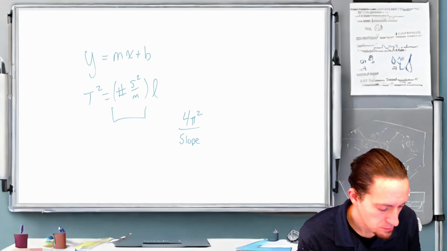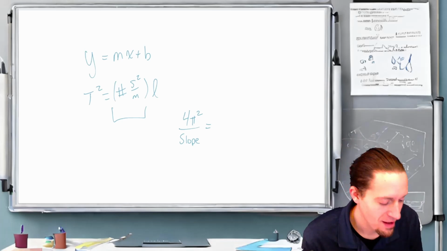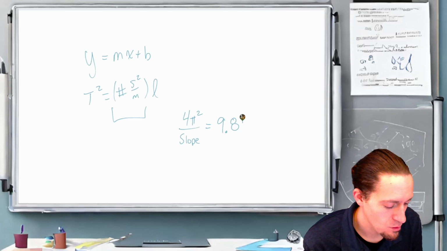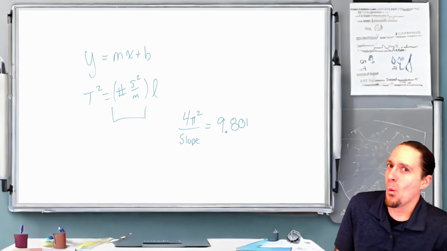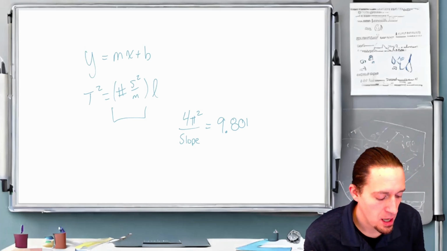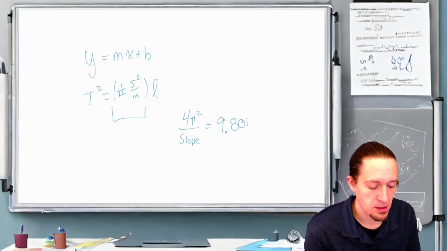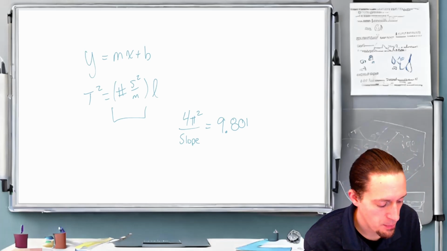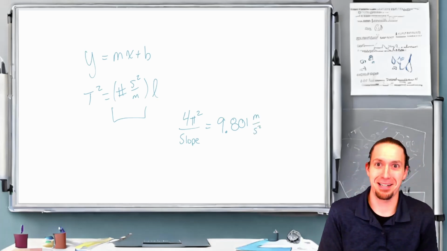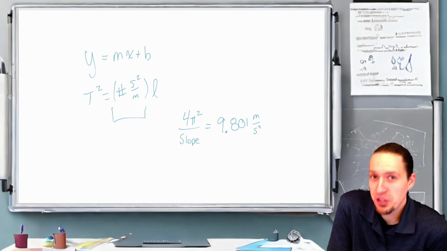Great. When I did this with my graph, I got 9.801. Wow, that's a very interesting number. Units on this: pi does not have any units, being that mathematical constant. And the slope does have units, and what would end up happening is the units end up being meters per second squared. That's even more interesting because that looks like a number that we know, and it also has the units that we expect. That is, in fact, little g.